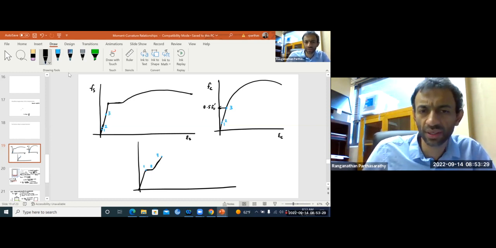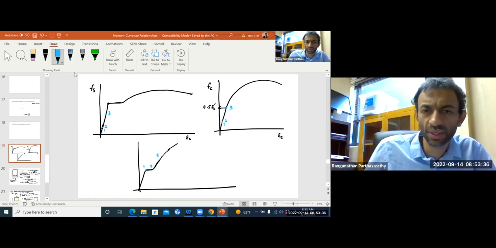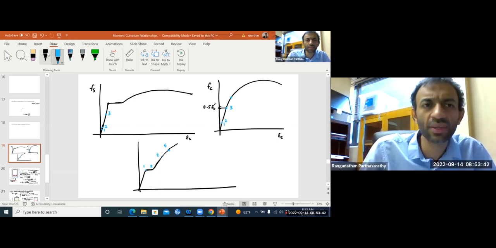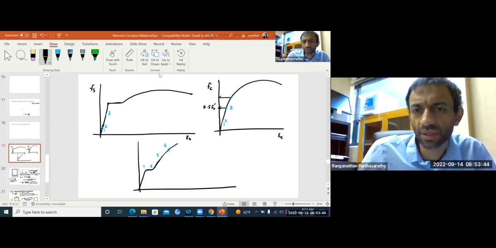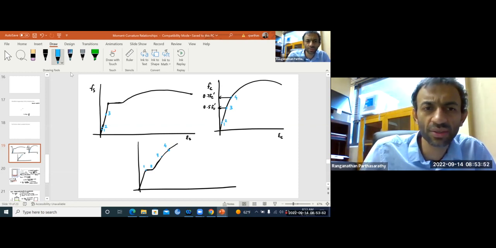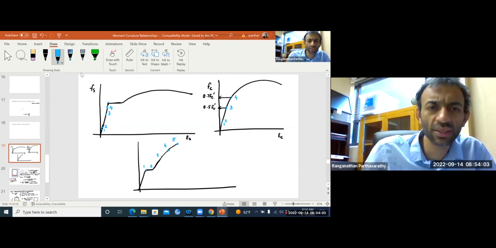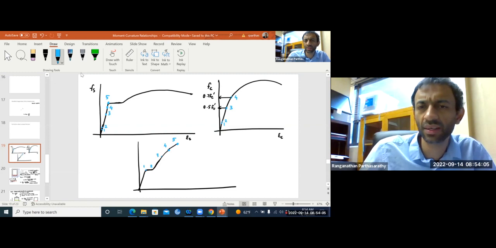Then now you're in the nonlinear range. And this is point 4. So that is some point in between. We said that let's take 0.7 Fc prime. So that's at point 4. And now the steel is also coming closer. This is point 4. Then you have point 5. That is yielding of steel. So point 5 is exactly here.